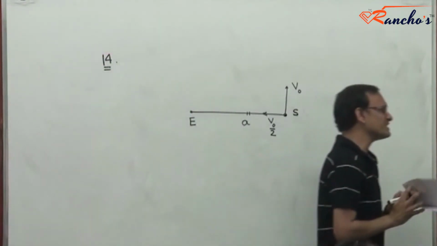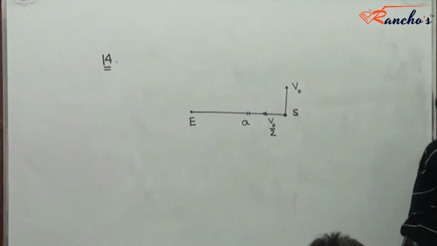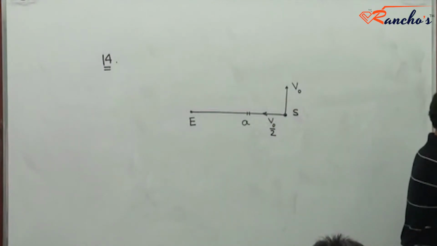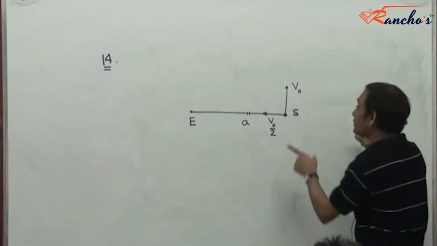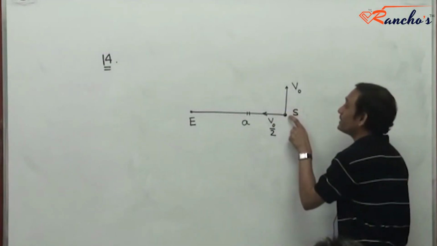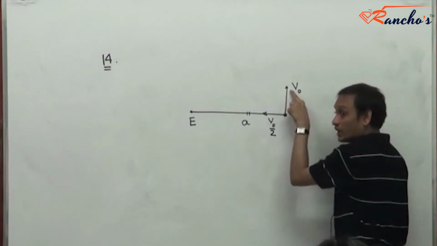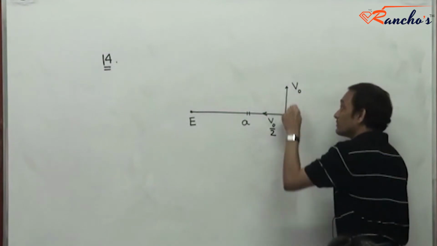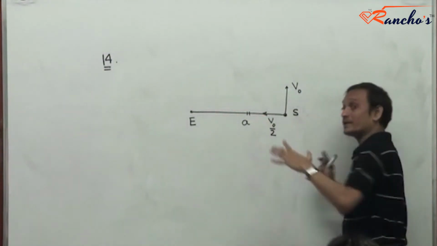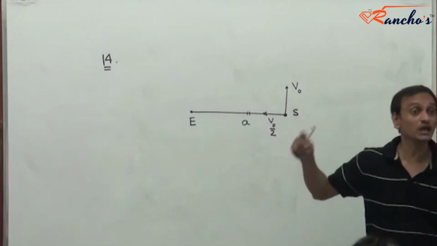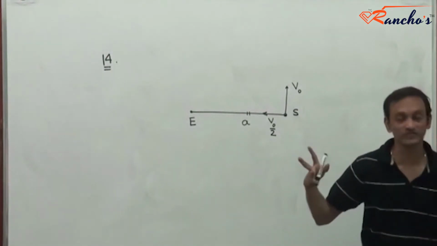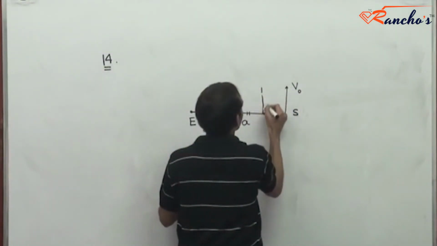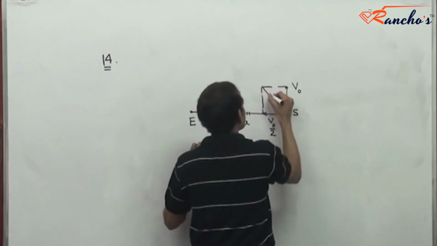Now, muzzle velocity means the velocity relative to the barrel. So the total velocity of this particle is going to be the velocity of the gun, which is v0, plus the muzzle velocity. The vector addition with v0 by 2 will give you the total velocity of the bullet. That means the velocity of the bullet would be the resultant of the relative velocity plus v0.